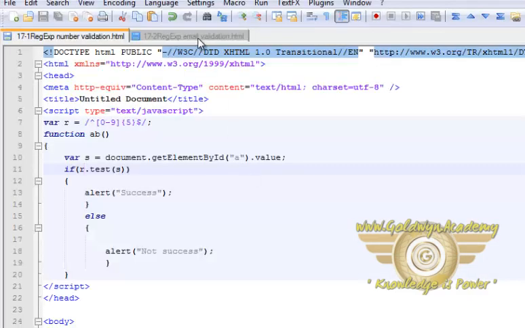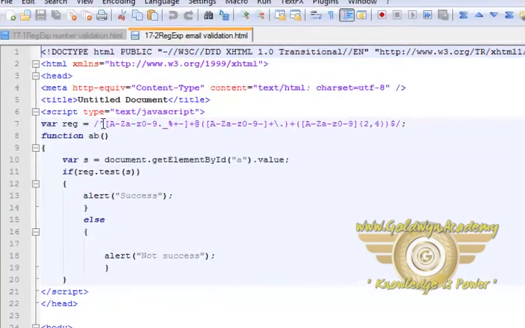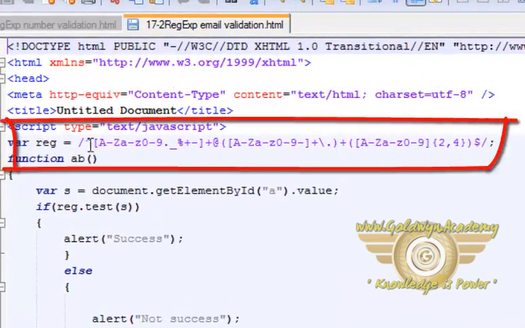Now let's check email validation. Here this is a simple email validation. We should write our regular expression match in forward slashes. This caret is used for the starting. Then inside this bracket we have written A to Z, which means capital letters. Then we can use small letters, digits, dot, underscore, percent, plus or dash sign.